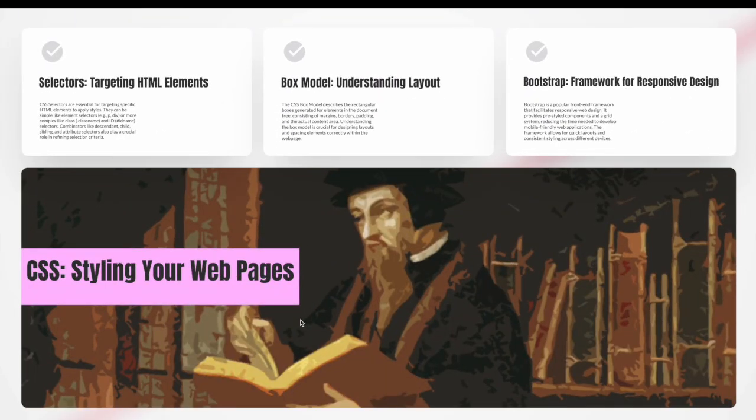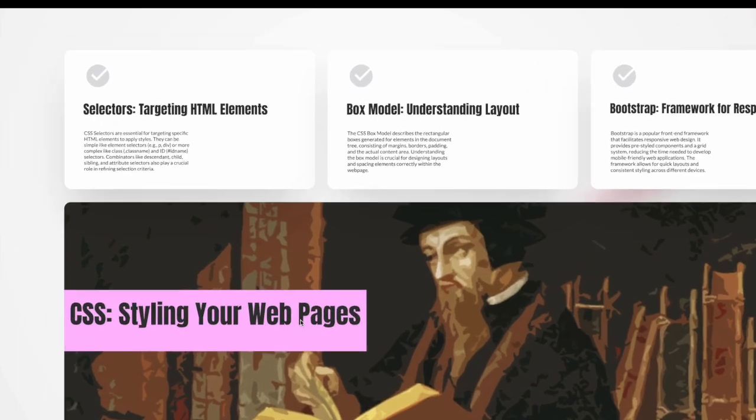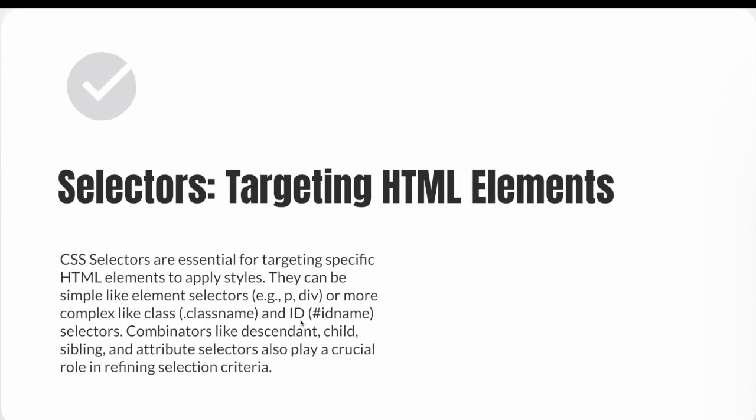Now moving on to CSS, styling your web pages. CSS, as previously mentioned, controls the look and layout. So with CSS, we can target elements with selectors. The most basic ones are element selectors by tag name, dot class selectors for shared styles, hashtag ID for a single unique element, and the parent, child, and descendant patterns to help us reach exactly what we want to target.